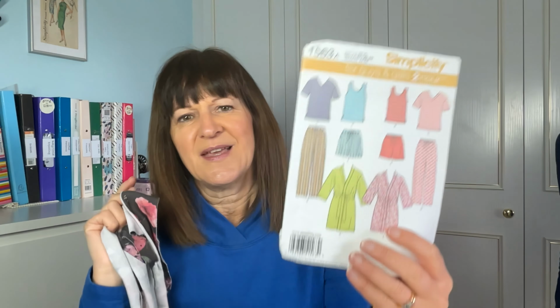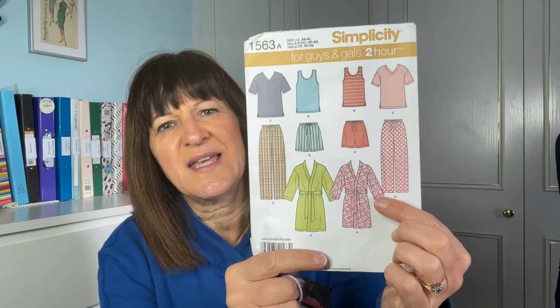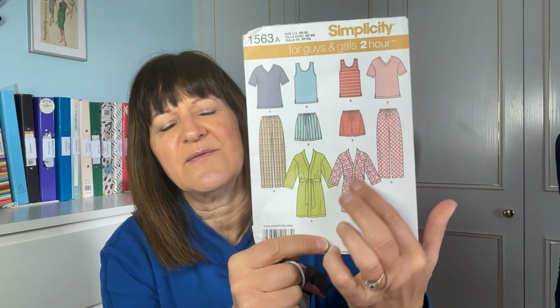As you can see, I've obviously cut something out. I'm going to turn it into a dressing gown or a robe for the holiday home. So I'm just going to use this pattern here, Simplicity 1563, very old one, a jumper pattern I had. I'm going to turn it into a dressing gown because I need something down there, and it does get quite warm down there, so I don't want anything heavy and fluffy.